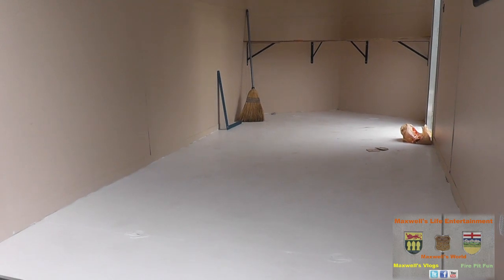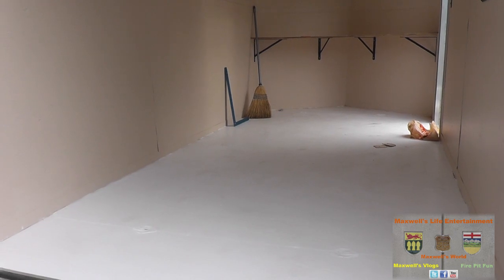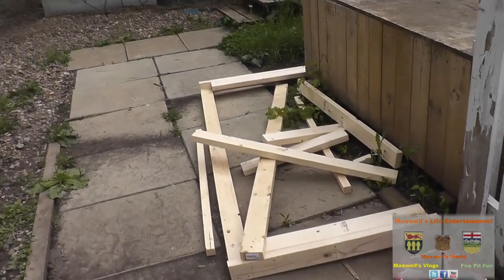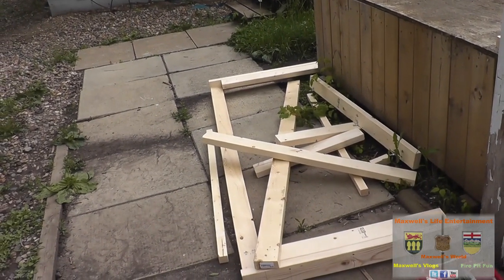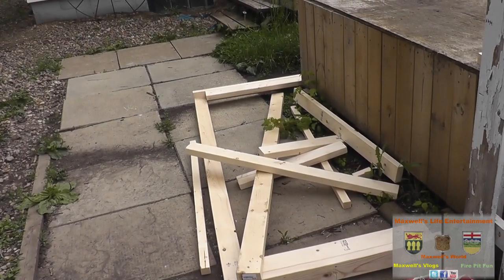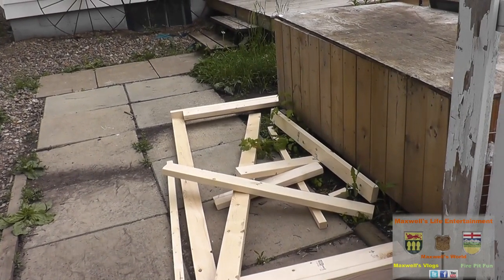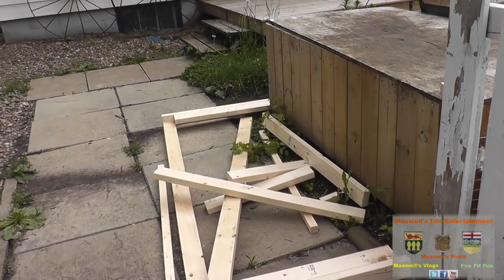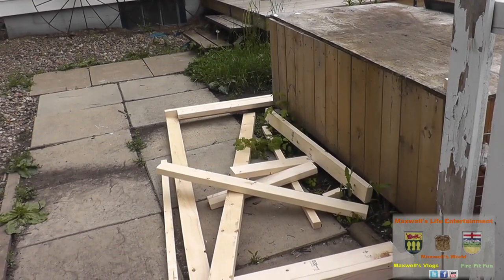So I'm gonna have to take some measurements, get the width, the length, and height all down pat, and start cutting some material. I'll probably end up digging through this pile of discarded garbage and see what I can use from there. Like I said, there are one or two long pieces that I can cut down, and the shorter ones can be cut down once more to be used as blockings. Same with the brackets. I can recycle the brackets and use them for the vertical supports as well. So of course, going to get things cut and see what we end up with.